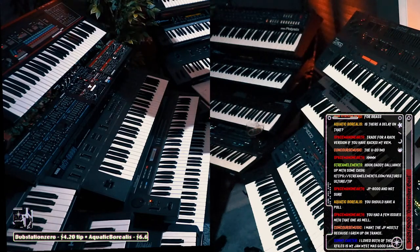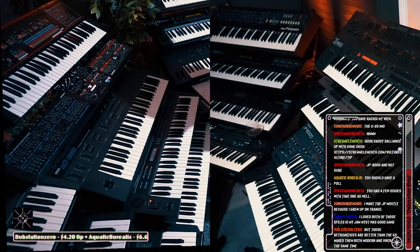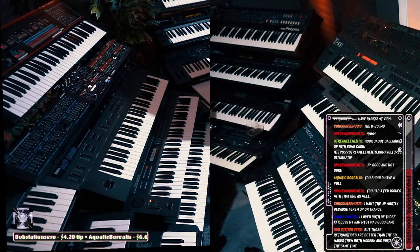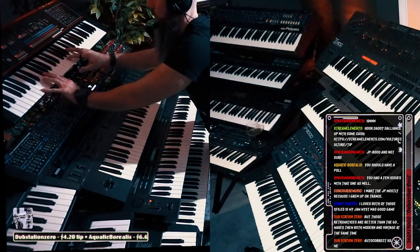Let's see, what else is everybody saying? Myst was awesome, Donnie. So those Retroactives are better than the Go, makes them both modern and vintage at the same time. The autocorrect's getting at you. Absolutely. So here's another thing that I'm going to talk about with these synthesizers.